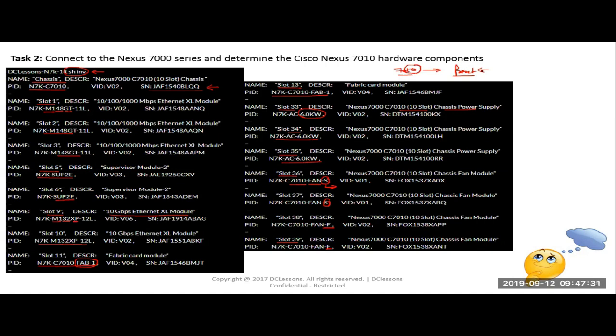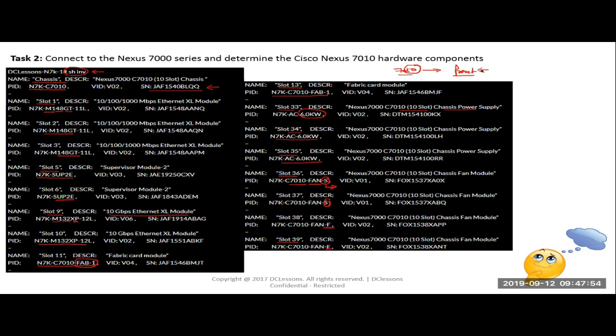Whereas all the other slots, from slot 11, 13 to 33, 34, 35, 36 to 39, are mainly there to provide the power, the backplane, and the fan cooling functionality to the Nexus box.